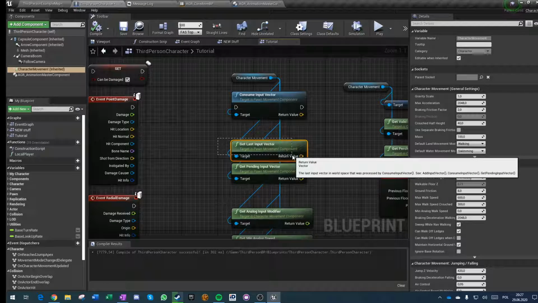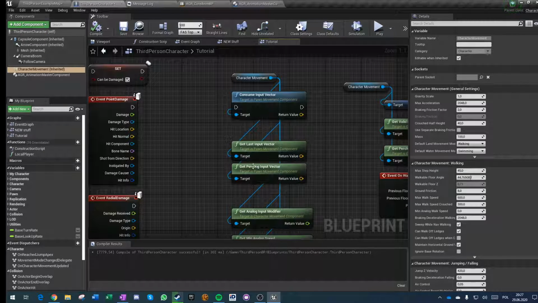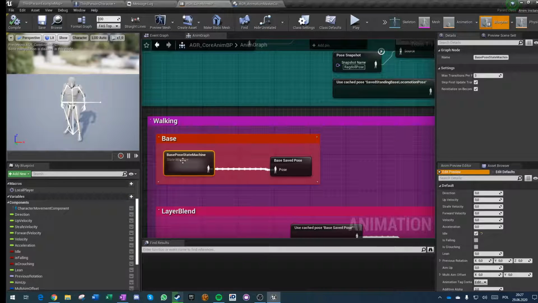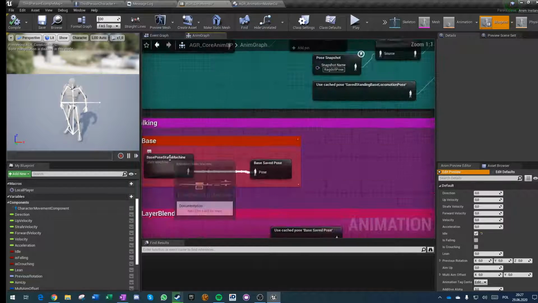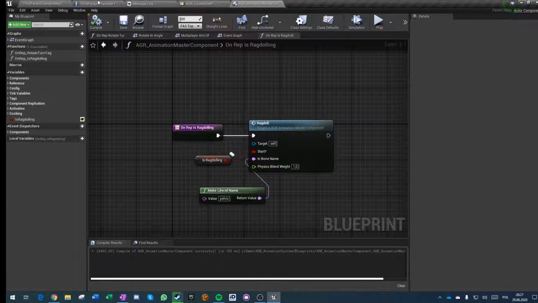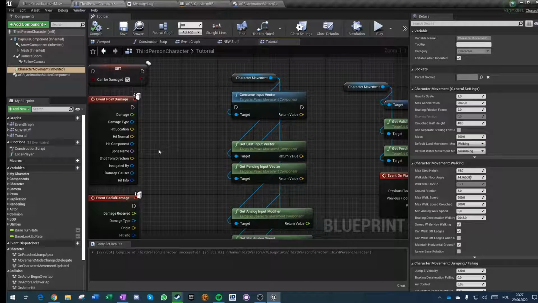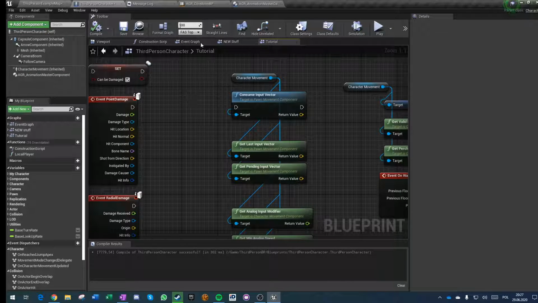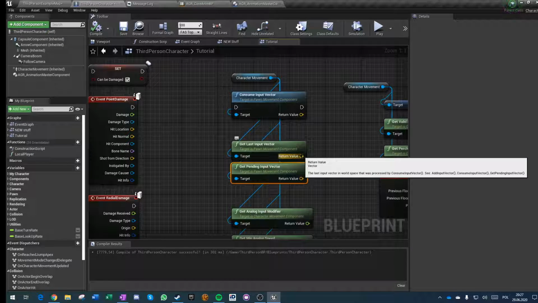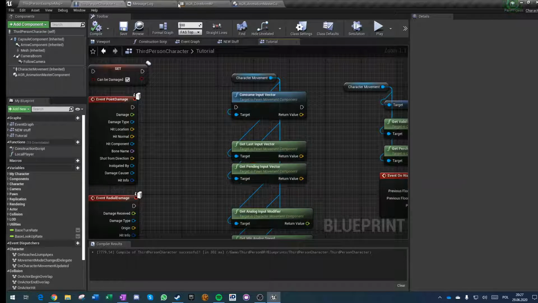But we can take this vector and break it apart in the anim graph and use it for our blend space. And on the blend space, we can go from idle to the blend space based on the pending input vector being more than nothing. And it is very important that when you are reading those values from here, from the character, both of those values will give you a value between -1 and 1.